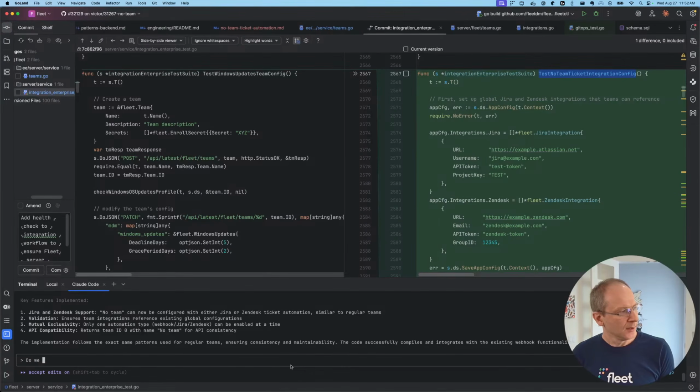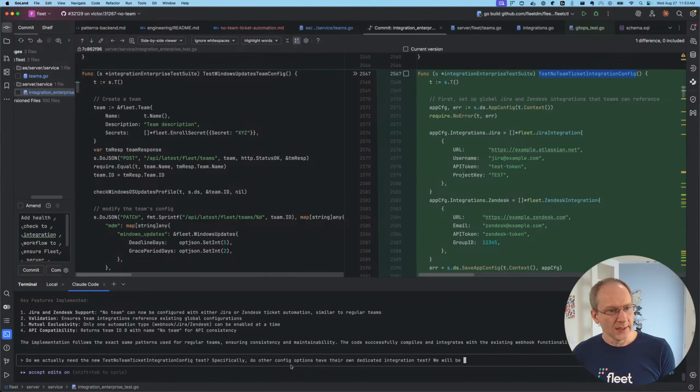Do we actually need the new test? Specifically, I'm asking, do other config options have their own dedicated integration test?